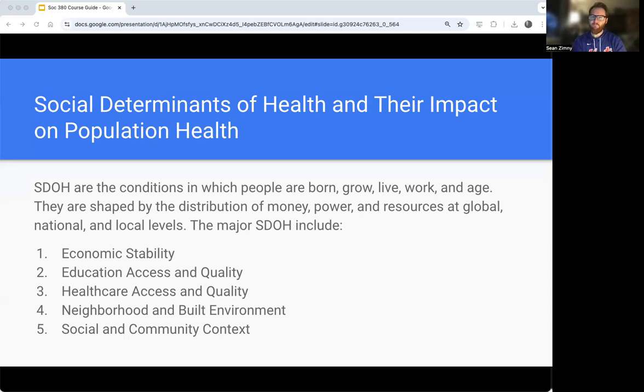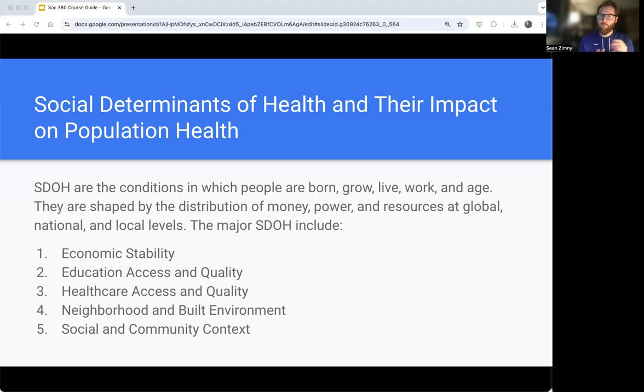That's the point here. And the social determinants of health are critical in shaping health disparities in overall population health. For example, individuals in low-income communities often experience higher rates of chronic illness due to limited access to nutritious food and safe environments. And also structural discrimination such as systemic racism and gender inequality. These things exacerbate health inequities for marginalized groups as well. So these are the things in population health and medical sociology we're really taking a keen interest in, because we want to see how these social factors are negatively and positively impacting health outcomes.